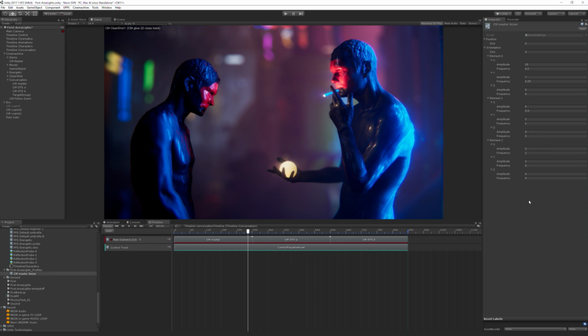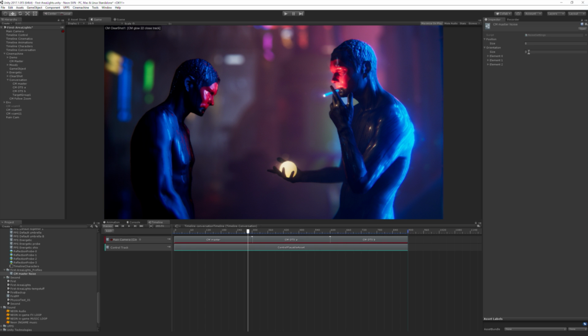In here we have a lot of values we can change. For this to be easier, let us just collapse all those. So as you can see, we have position, orientation, and elements 0 to 2. So although both position and orientation will affect your camera movement, orientation will give you the most convincing camera shakes. But this doesn't mean that you should not experiment mixing them together, and who knows, the results might be exactly what you're looking for.